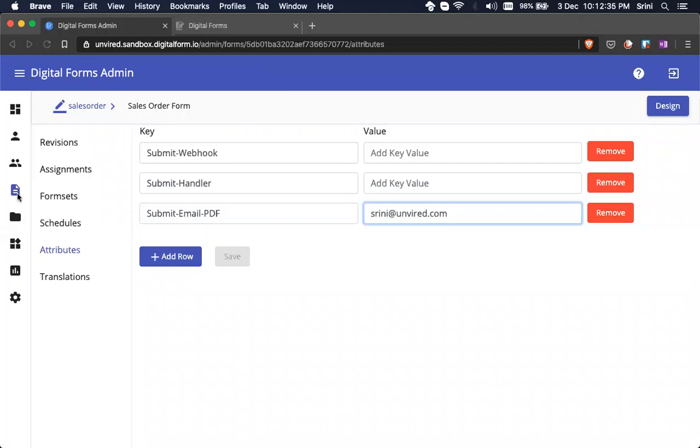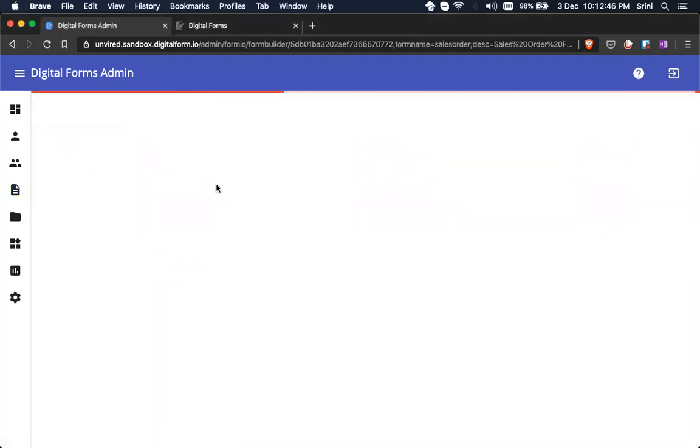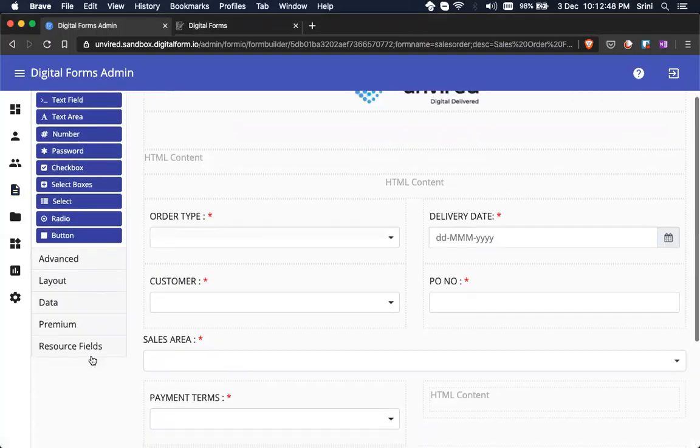Front-end development, basically the form itself is drag and drop. Like I showed you, there's no coding required. But if you need to have any simple business rules that you want to run on the client, it can be done in JavaScript. Let me show you that. Or you could also do that in a JSON definition.